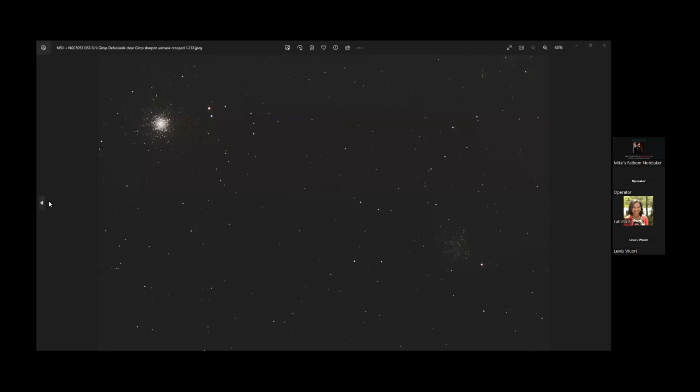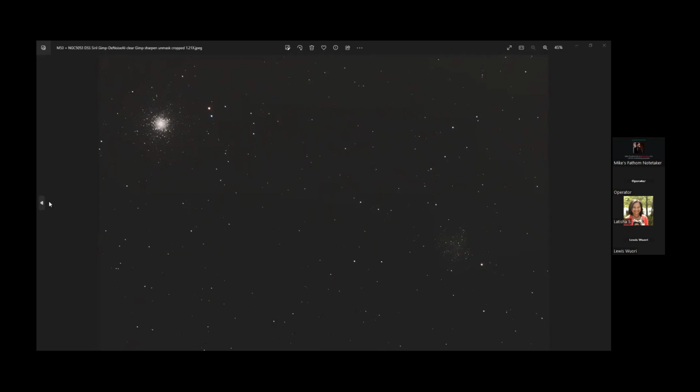Yes, the same clusters as Mark imaged. This was taken with my nearly 35-year-old Apo refractor, which was close to state of the art at the time. This is 60 3-minute images, 3-minute sub exposures.